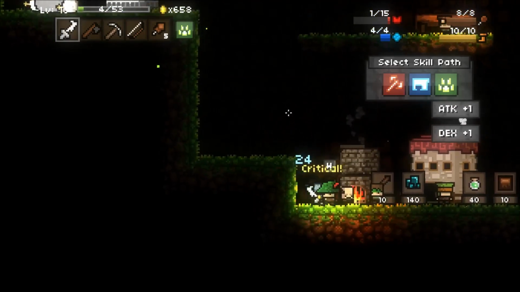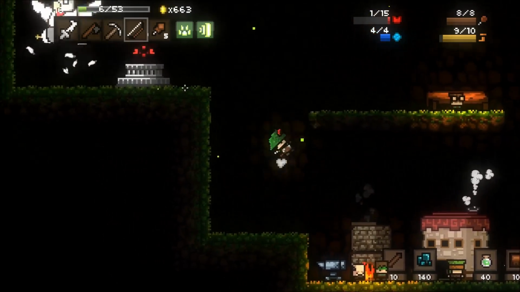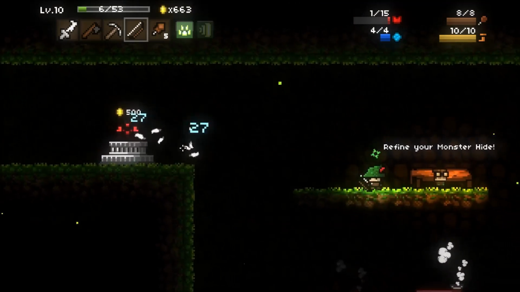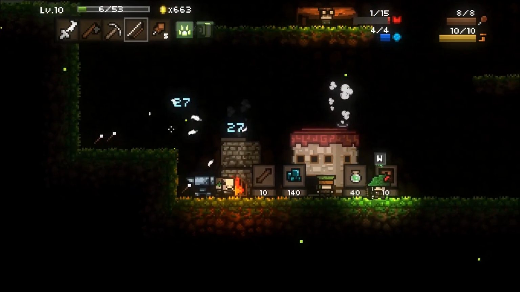And we spawned a chicken boss. It's fine by me. We got the dexterity increase. Let's go over here, increase our dexterity, and just shoot the chicken boss. We're gonna stay away from it. It's gonna jump on us. It's not the hardest boss to fight, but we don't take any chances here.